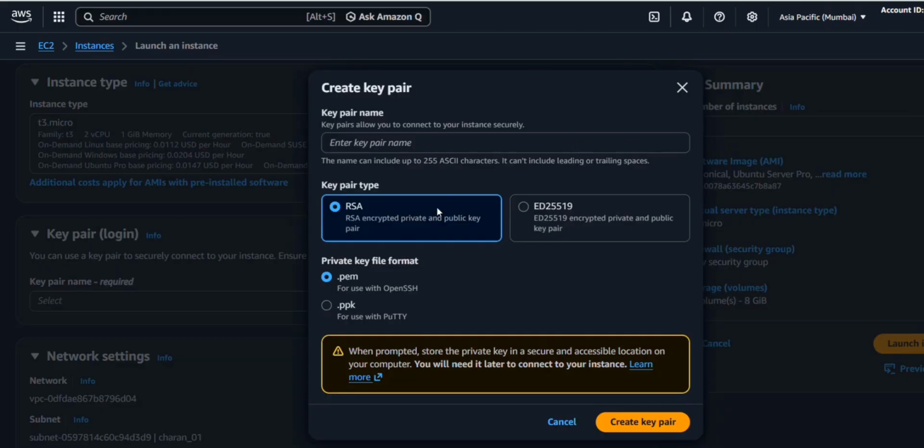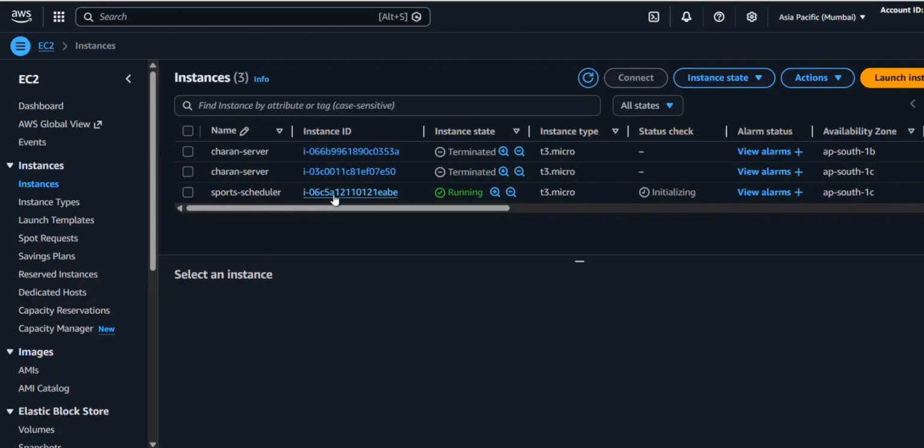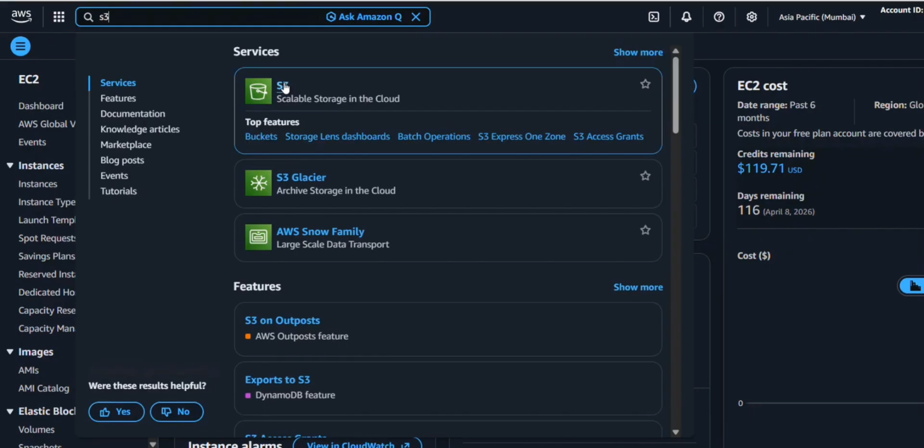Now, let's look at Amazon S3, which stands for Simple Storage Service. S3 is an object storage service used to store and retrieve any amount of data. It is commonly used to store files, images, videos, backups, logs, and documents.